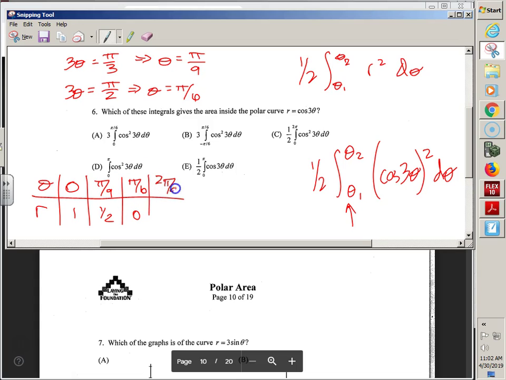I could plug in 2 pi over 9, which is going to be negative 1/2, because I'm now in the second quadrant. I could plug in pi over 6, which is going to give me, sorry, one sec, I got lost somewhere. 2 pi over 2, does that give me pi, which is negative 1? Sorry, no, it gives me 0, doesn't it? It gives me 0, I'm not negative 1 yet. Because it's a pi over 2.